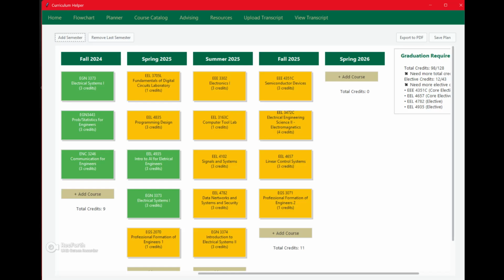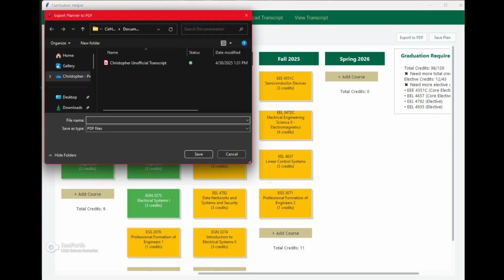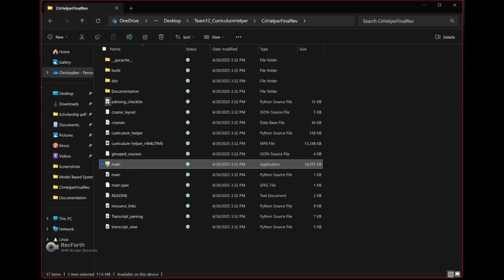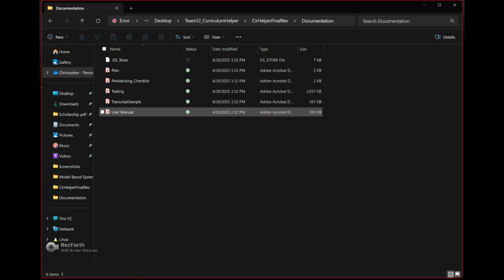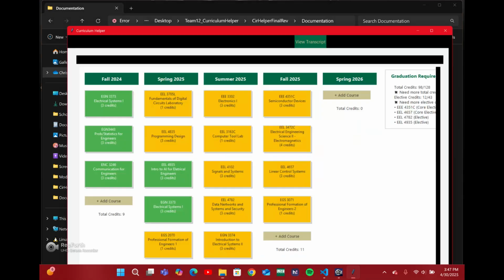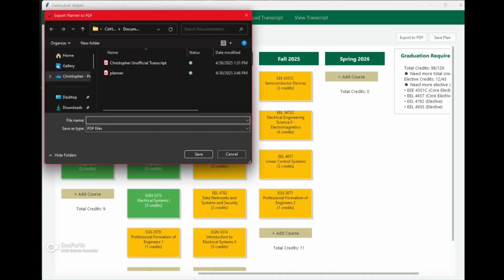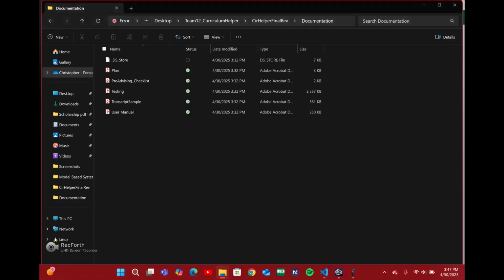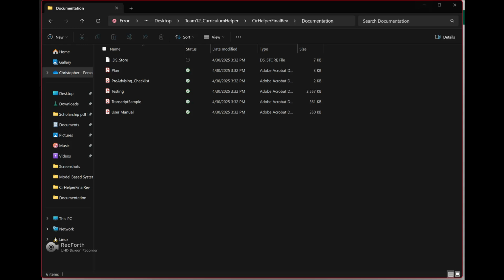And then once you have everything done, you can also export it to PDF. So let's say I just say planner, save it to PDF. The newest one, is that it? And then go back here. What did it say? I'm not sure where it went. Maybe the laptop. It's in the documents somewhere. Yeah, but I'm not sure which folder it went to. There you go. Okay, it went to a different folder for some reason.